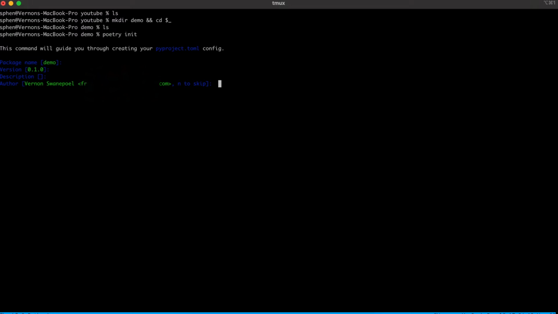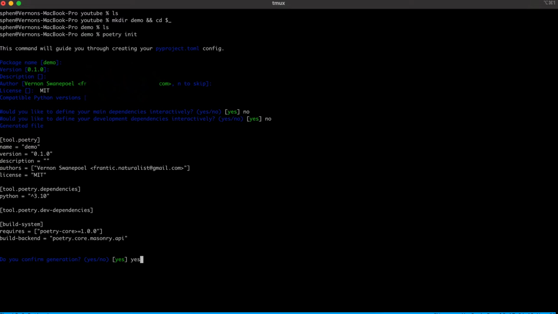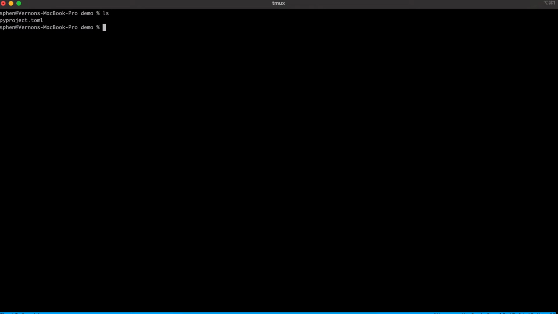Most of these things don't matter too much. License, I'll just use MIT. I'm using version 3.10 of Python. It's nice to use more recent stuff. You can install your local dependencies here, but I'll do that separately. And that's that. Now you'll see there's a new file in here that's basically just the information about what the virtual environment is that you're going to create with Poetry. So for now, nothing has been created. We just have the info needed to create it.